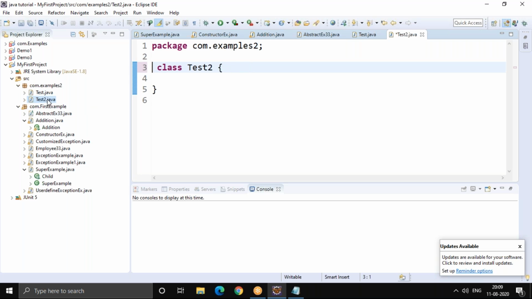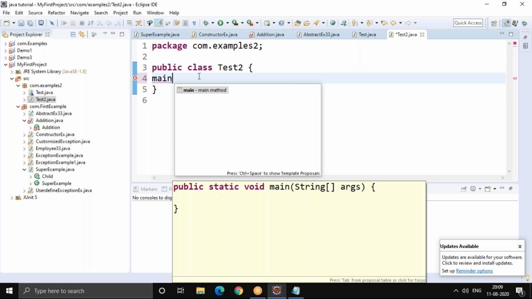So I made it default. Assume that I made it default here, then can I access it from the other class in the same package? Yes, you can, because they both belong to the same package.